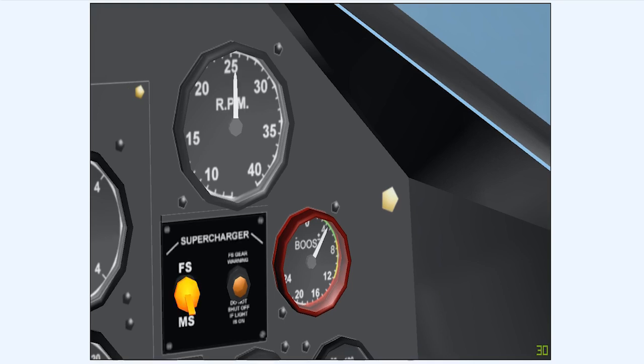Two-speed superchargers may have automatic or manual gear selection, which allows the use of moderate gear for low altitudes and a higher gear for greater altitudes. Where manual selection is used, the pilot is provided with either a mechanical push-pull selector or a two-position electrical switch. The selector or switch will be marked MS for moderately supercharged and FS for fully supercharged.